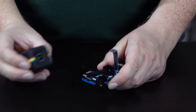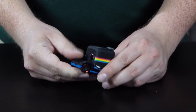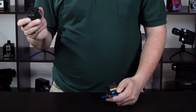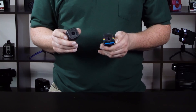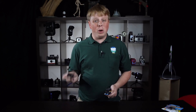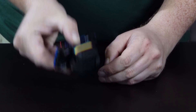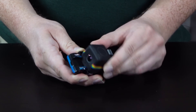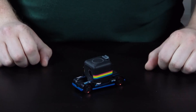For kicks and giggles, let's try the Polaroid Cube and see if that also fits. The Polaroid Cube is kind of interesting — it's not a very good camera. It's much cheaper than the Session, and actually GoPro and Polaroid had a little bit of legal disputes over who came up with the design first. They're very similar, but it's definitely not as good as the GoPro — it's much more of a consumer camera. It appears that it fits, though it doesn't fit as well; it's going to shake a little more and there's more danger of it falling out. But yeah, it works.